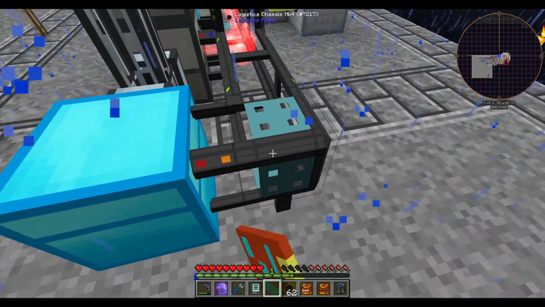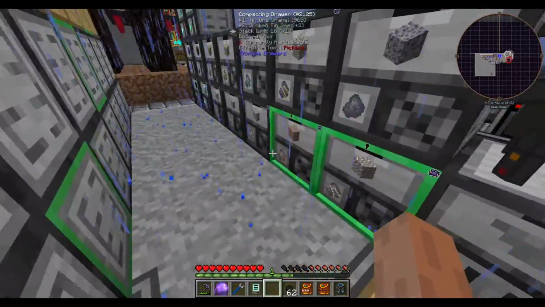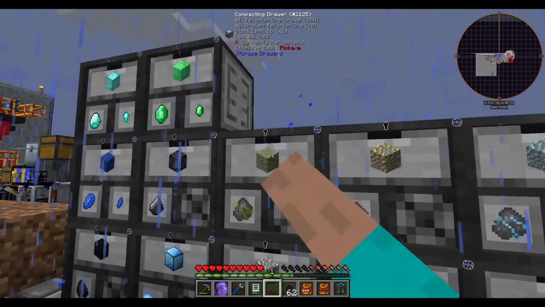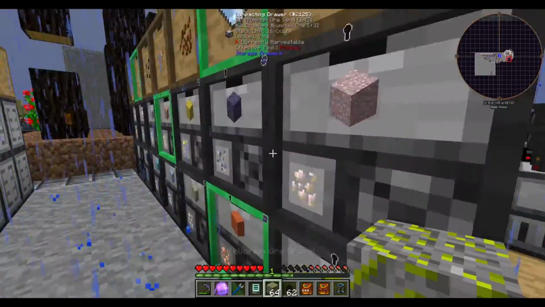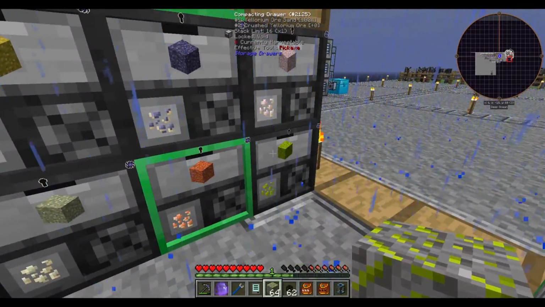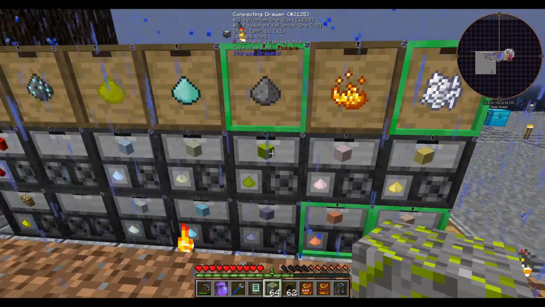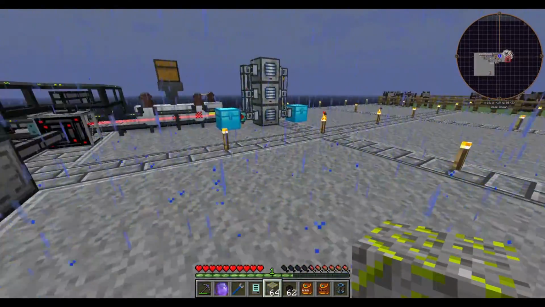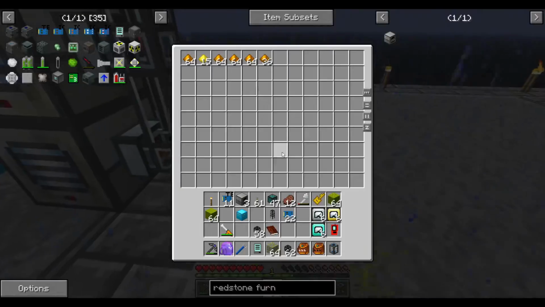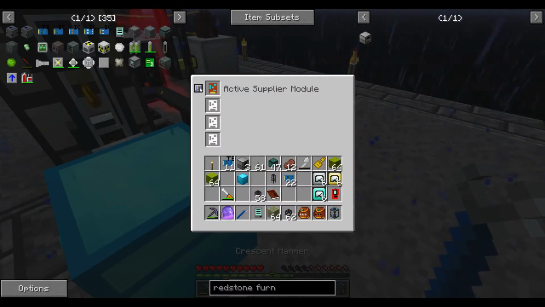Active supplier. I still get those two words mixed up. Alright, and then I just have to configure it to supply all the various Eulerium types. So, Eulerium gravel, sand. I didn't really organize my drawers such that the same ore takes up the same spot on each set of drawers. That would have been a very smart thing to do. Turns out I'm not a very smart person. Anyways, configure those into here.